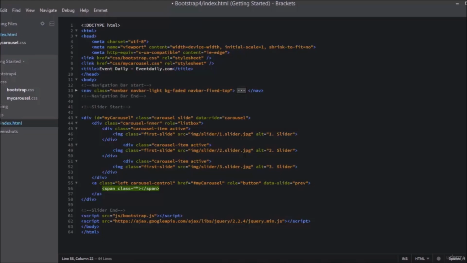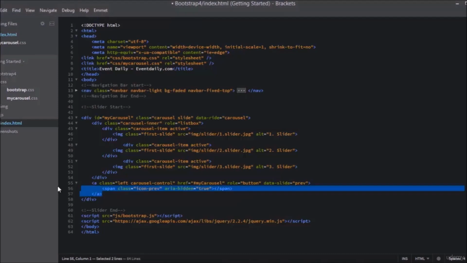So we can add class of icon-prev, which means that this is for the previous slide, and add aria-hidden equals true. This one was the previous slide.